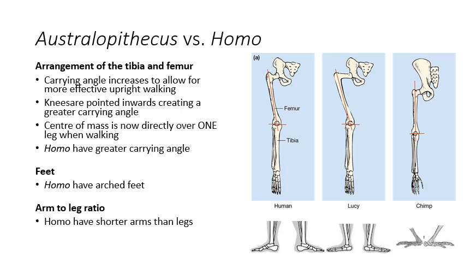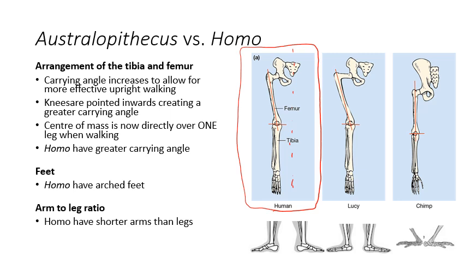So in the diagram here, what you're looking at is the femur of a human, so human being the first diagram here. So the leg bone of the human is arranged in such a way that it's on an angle where our knees are lining up quite nicely with the middle of our pelvis. Okay, and the reason to do that is if your knee bones are lining up quite closely with the middle of your pelvis, it means that when you are only standing on one leg, you are able to keep that center of gravity and balance quite well.